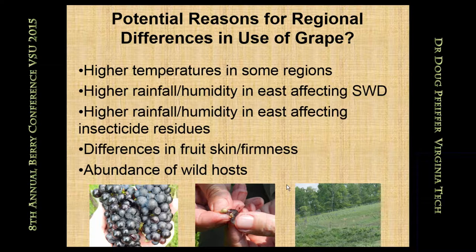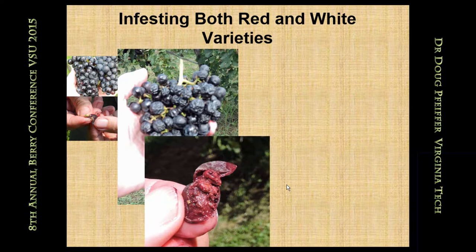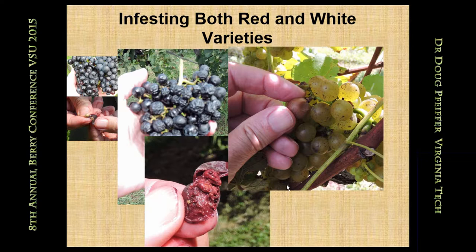The grape clusters on the left had a sour rot — you could smell vinegar, acetic acid, when handling the clusters, and you can see two of the larvae. If you're in direct marketing, we call them larvae, not maggots — customers don't want to hear maggots. We first thought it would be a problem in thin-skinned red varieties, and sure enough you see larvae in a broken-open berry. But we also see them in whites, which was the bad news. They seem to go into whatever grape variety is ripening after the previous variety is harvested, regardless of whether they're reds or whites.